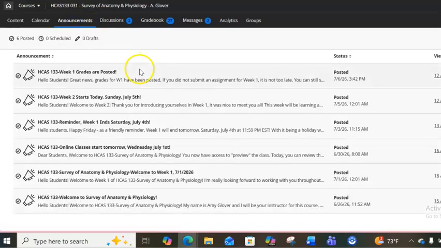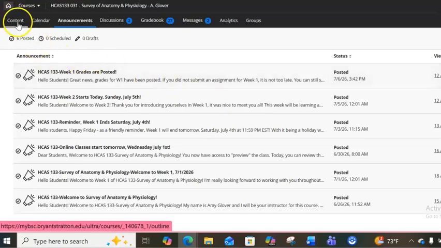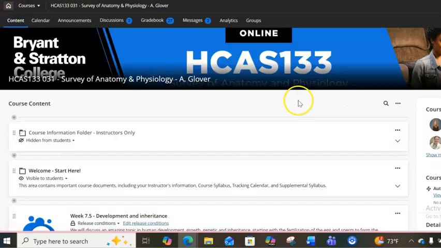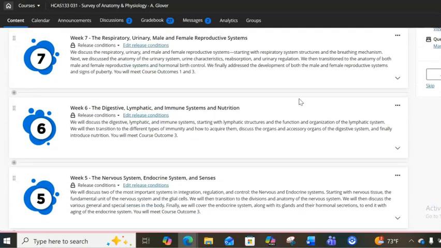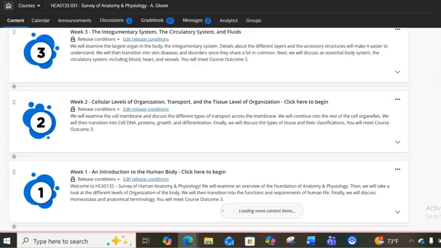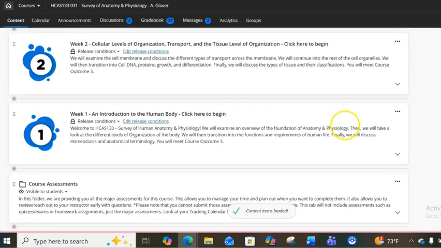Hi, this is just a quick tutorial to show you how to go in and edit that training manual that we will be completing for our portfolio project starting in week 2, and we'll be completing sections of it throughout the rest of the course in each week. So I want to show you how to find it.